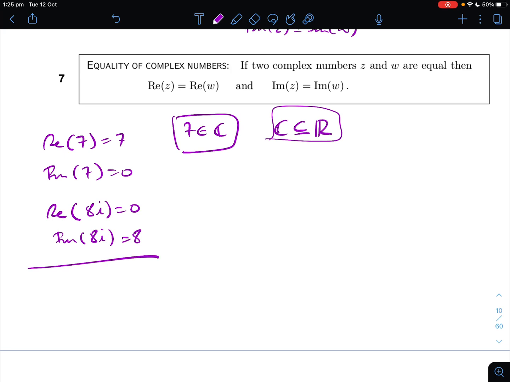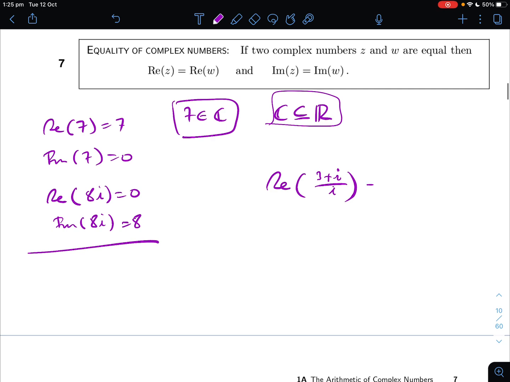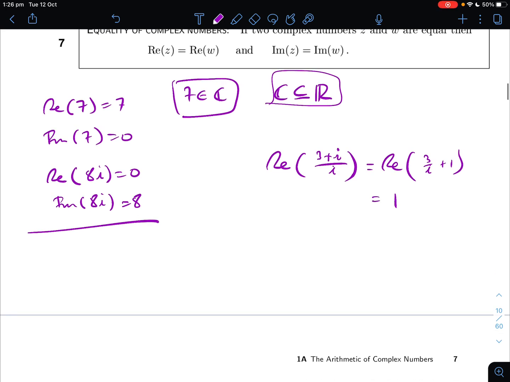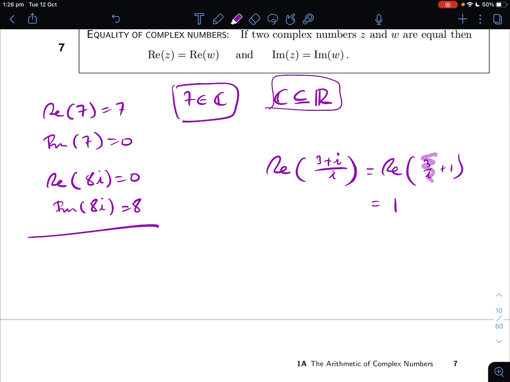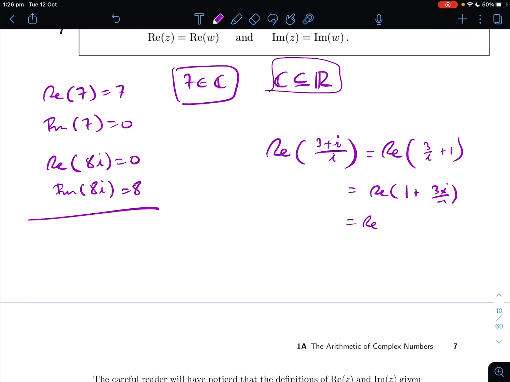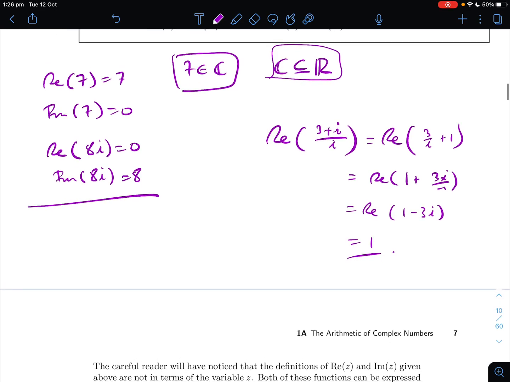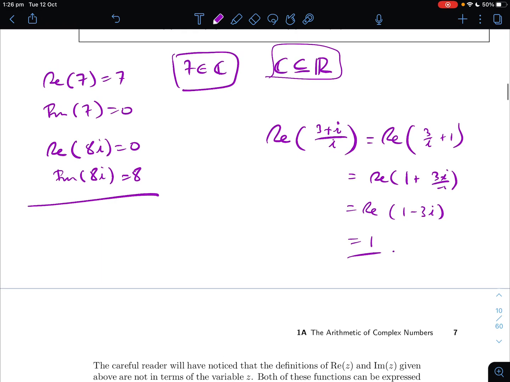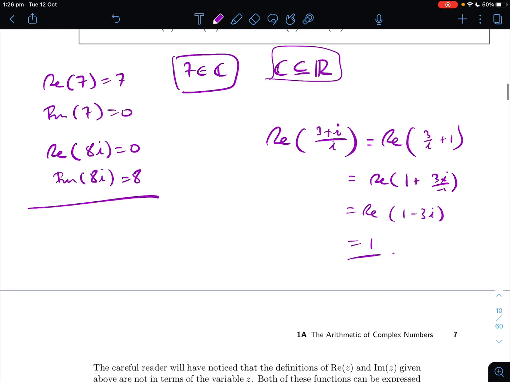Yeah? The real part of (3 plus i) over i is a bit complicated to work out. I think you can see that the real part of that is going to be 1, in that this is clearly going to be a complex number, but rather than skip ahead to the answer, let's actually do the work. So it's the real part of (1 plus 3i) over negative 1, okay, when you multiply by i on i, and therefore you get the real part of 1 minus 3i, which is to say 1, yeah? That's basically all I needed to say, yeah?